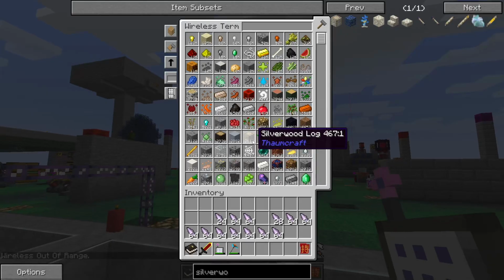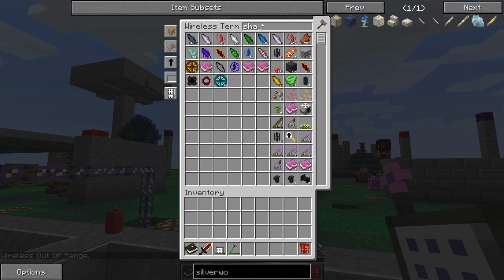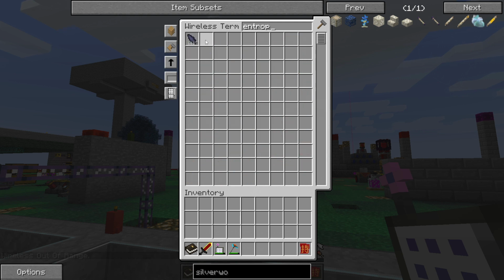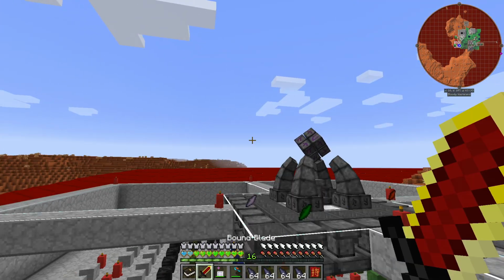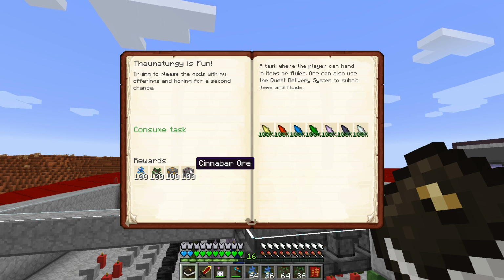And the last one is, what's the name shard? It's the entropy. So entropy shard, that's the one I have the least of, but I'm good enough to submit the 1000 and have the 100 that we need. So let's go, manual submit, claim reward.